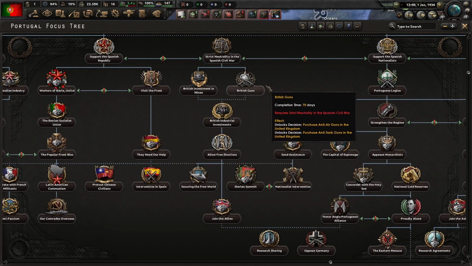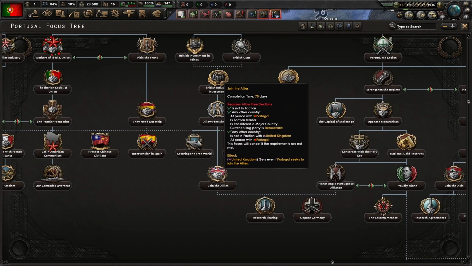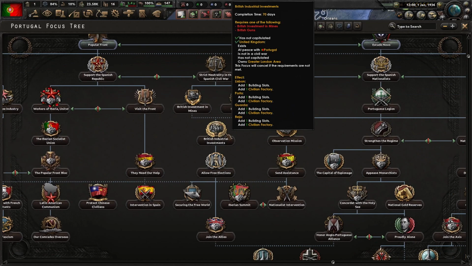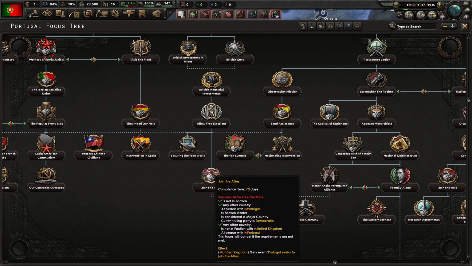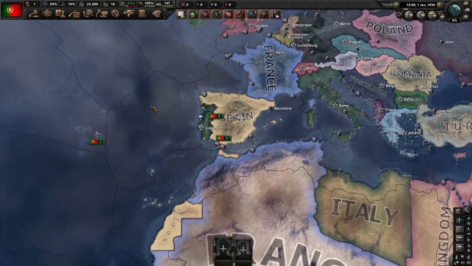It's just pretty much you be Britain's little bitch boy. You allow for your elections, you join the allies, and that's quite literally it. Just like Spain, a lot of these are worthwhile, but there's just no focuses. There's 1, 2, 3, 4, 5, 6, 7, 8, and that's like it. I'm going to give it a 3 out of 10.